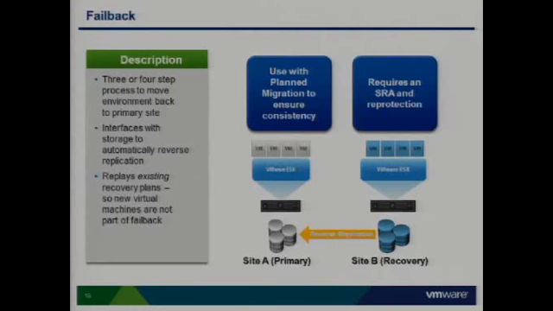So the process for doing a failback in 4.1 and earlier is basically to clean up, delete everything, go talk to your storage admin, get him to reverse the direction of replication, go back, recreate your protection groups or recovery plans, run it, and then find out that there's a stub somewhere that didn't get cleaned up, and then you swear and cry. You go through, you clean it up again, you carry on.